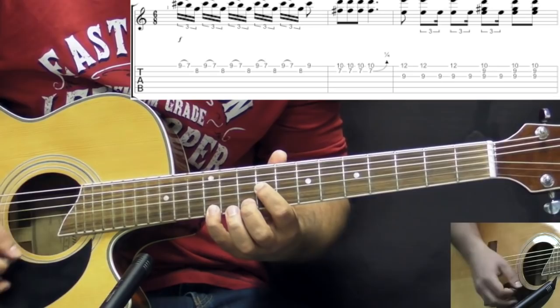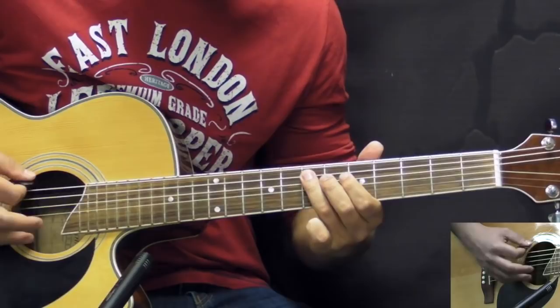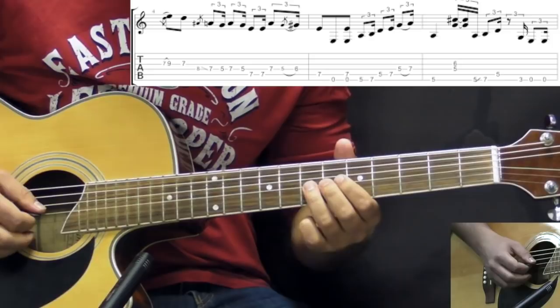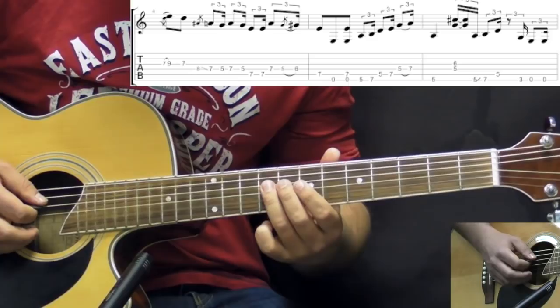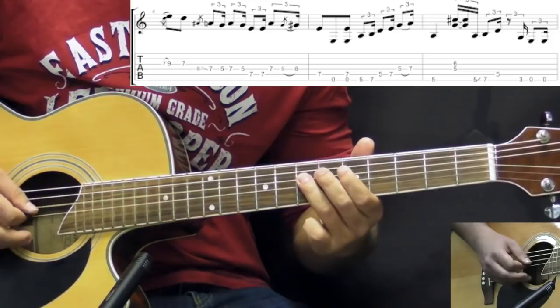That triad we also play three times. Then the next part is the single notes. We slide into the 9th fret on the G string — it's a grace note, meaning a fast slide — back to 7th. Then going to the D string and playing another grace note, sliding from around the 9th fret into the 8th, then into the 7th, and we play 7, 5, 7, 5.